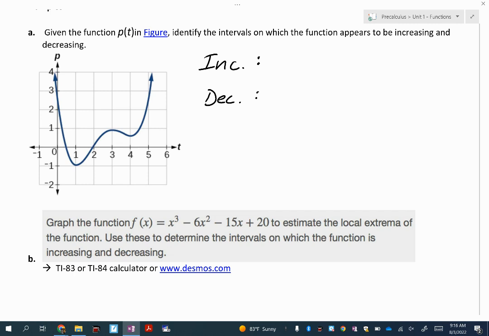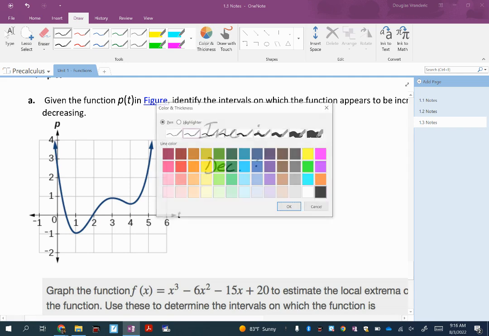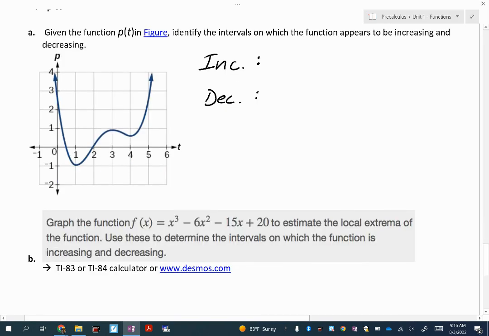So I notice that, I'll use a different color here to help, that we're increasing from 1 to 3. So from 1 to 3, again, it's all about the x values here on these intervals. And you'll notice I don't care about brackets or parentheses. So just always use parentheses when you're writing intervals for increasing or decreasing about your function. And then it's increasing from 4, going all the way to the right to infinity.